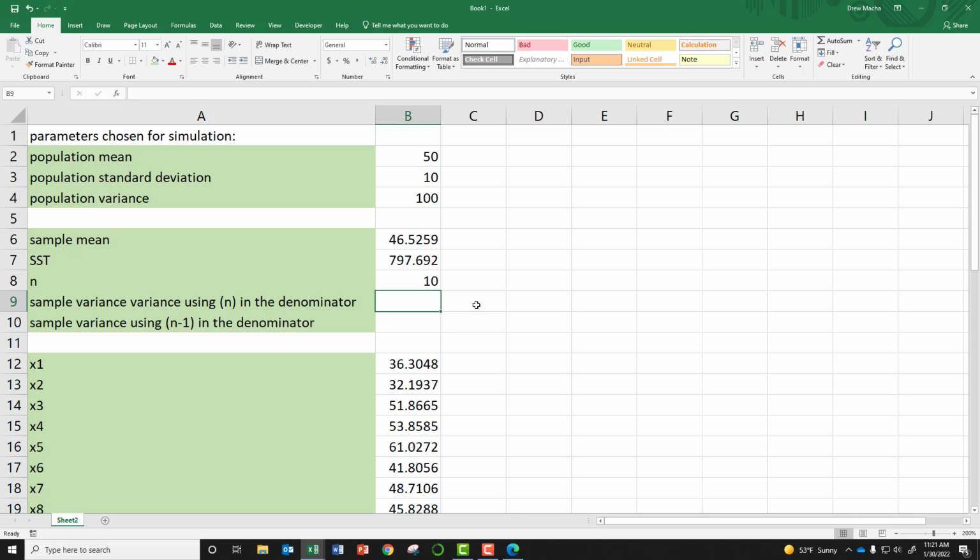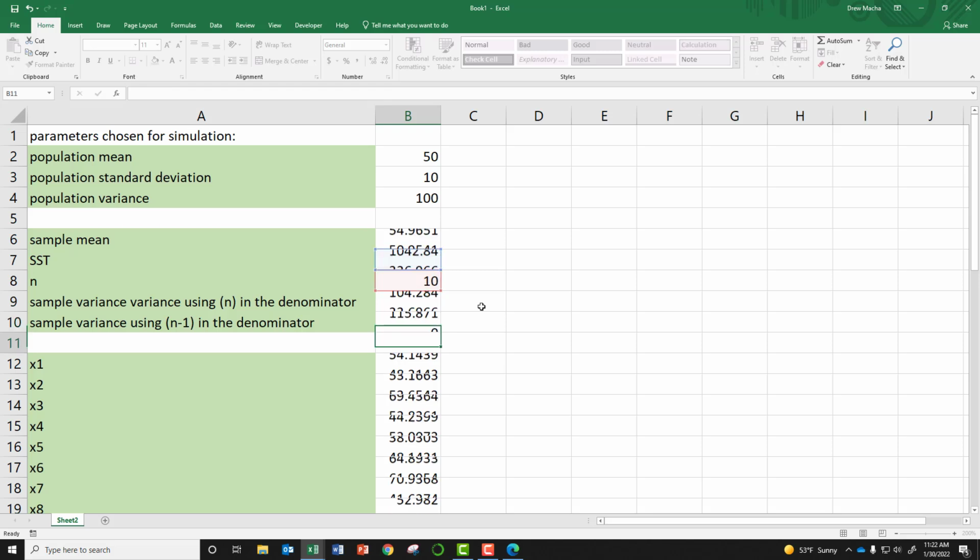And now what would be the sample variance? The sample variance is going to be the SST divided by n for this particular one, because I want to try out what would it be like if I used just n in the denominator. This would be like the average squared deviation for our data set. And then we're going to try the same thing again. We're going to calculate variance using n minus 1 in the denominator. So I type n minus 1 down here. Oh, except instead of n, we actually need to reference what is my value for n. So I have 10 measurements, n is 10.